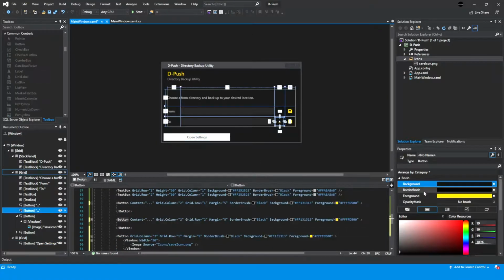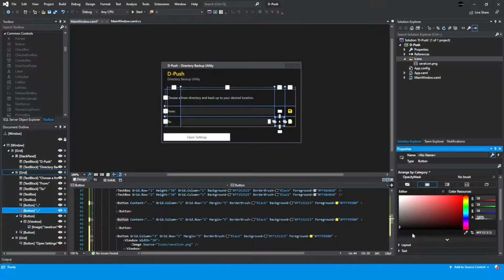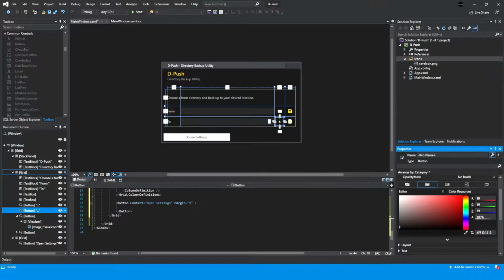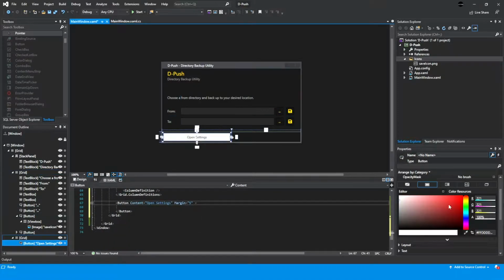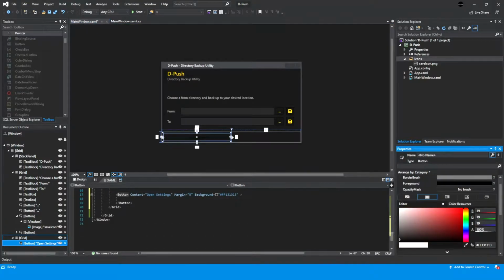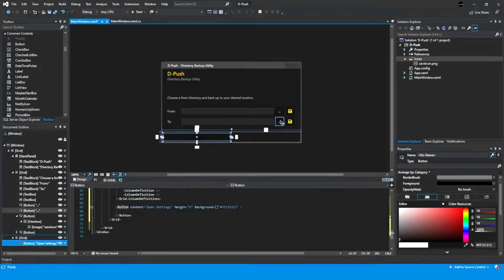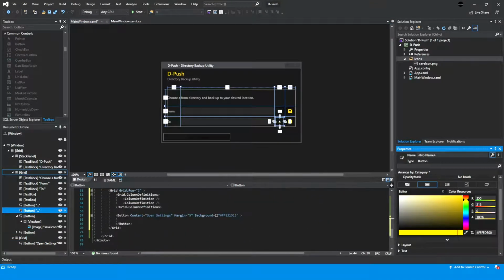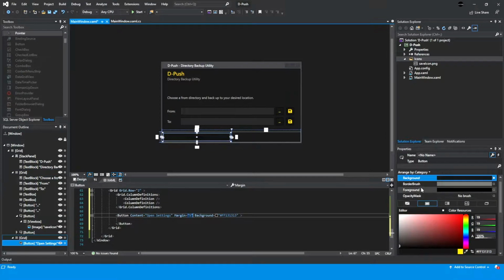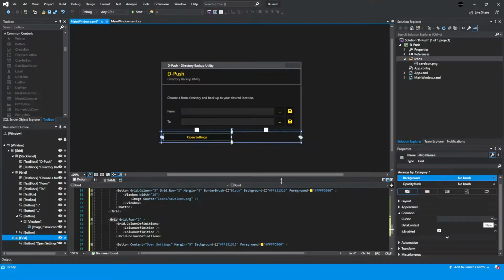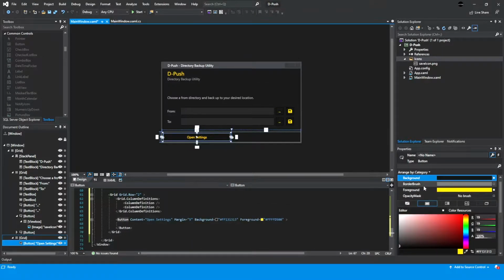Let's just get what colour this is. And then border brush.